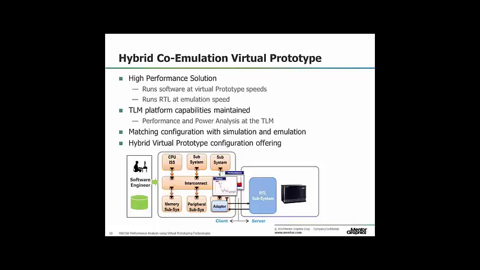In fact, the same setup can be built and engineered with a software simulator so that you can build and configure the environments without hogging up an emulator resource. So this is the matching configuration, the simulation and emulation. And once you have this environment, you can actually build a virtual prototype to deliver to software teams.